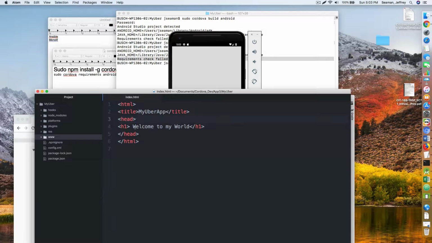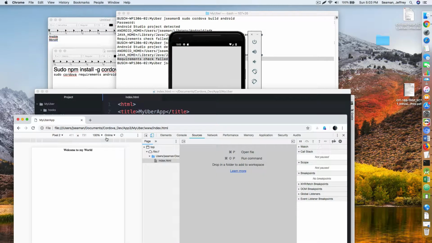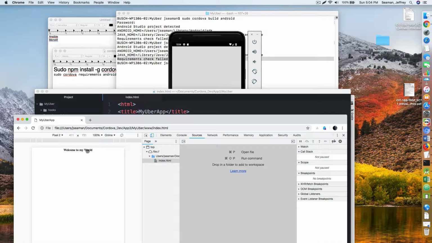We might want to even center that a little bit, without using CSS would be the ultimate way of doing it. Save that, refresh it. All right, that's fine. Maybe we can make it bigger, but I'm not worried about that, just to show you what we're dealing with right there.